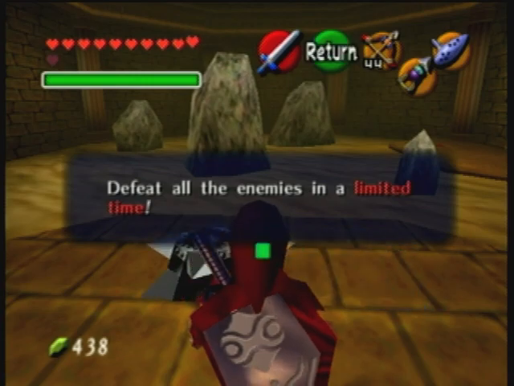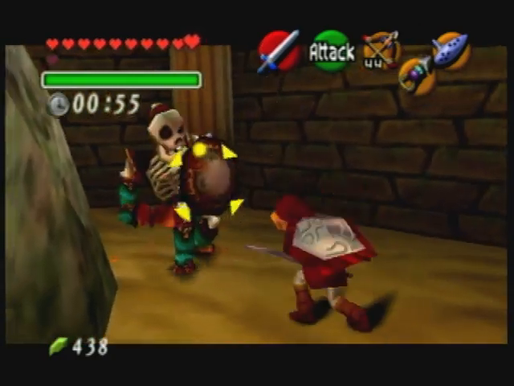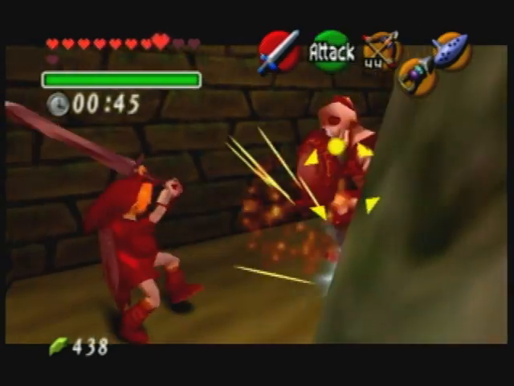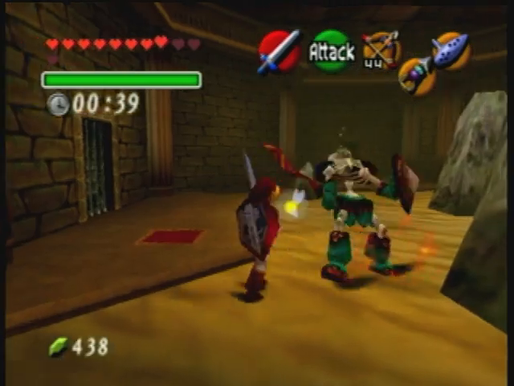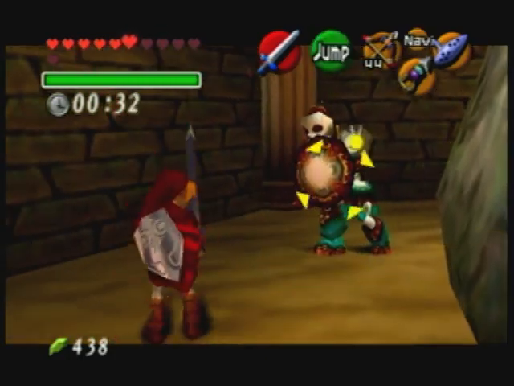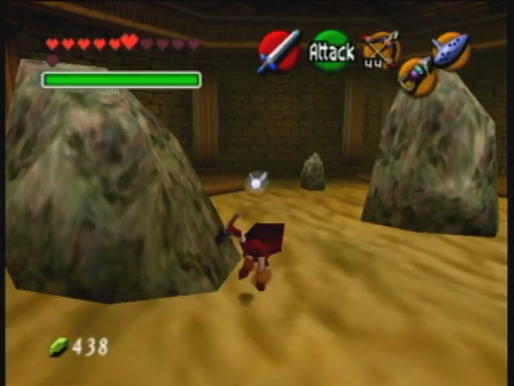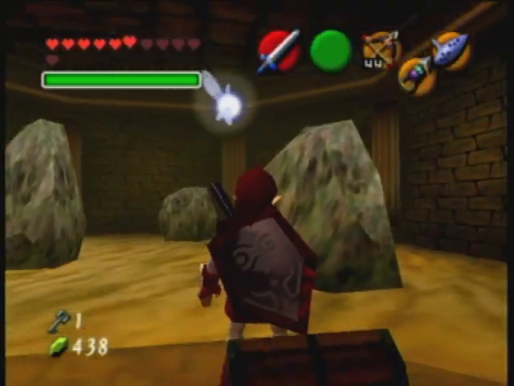Defeat all the enemies in a limited time. So we have 1 minute to defeat 2 Stalfos. Bigoron sword makes this somewhat easy. Oh my god. Hello? Oh my god. It's 1. Oh boy. 2. Great job. Alright, small chest drops, the door opens.